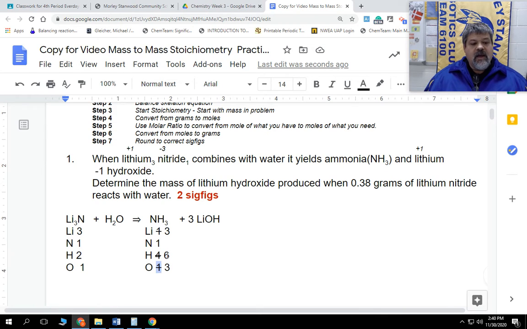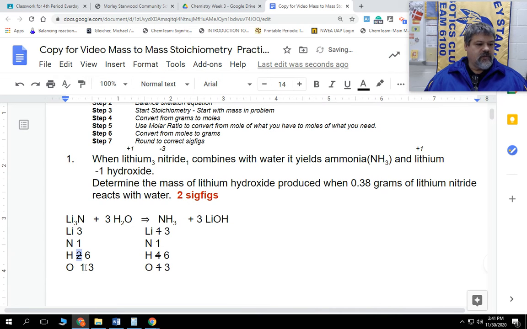So that's all we have to do. I have 6 and 3, and that's good because that's a 2-to-1 ratio. So if I go over here, what can I put in front of it to make hydrogen 6? Well, I have 2, so I'm going to put a 3 there. So that 3 tells me now that I have 6 hydrogen. Okay, but how many oxygen do I have? I have 3.